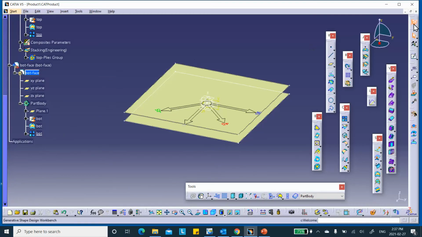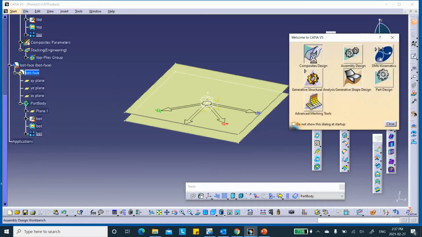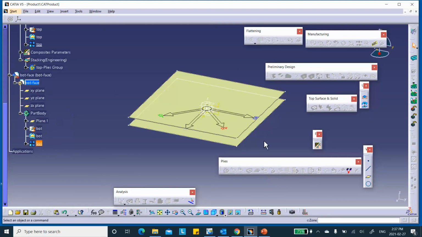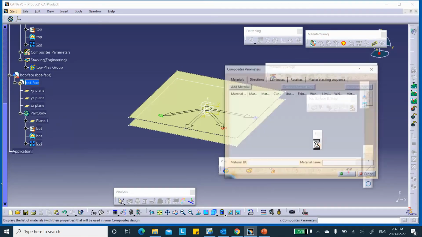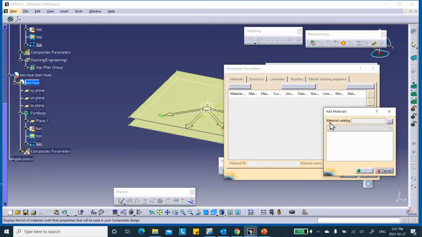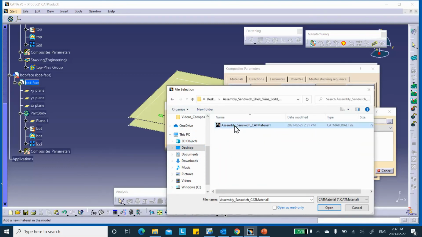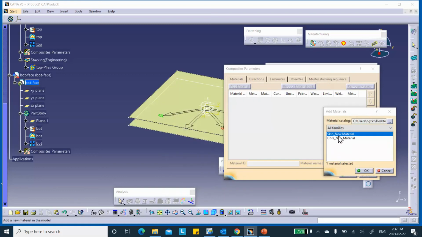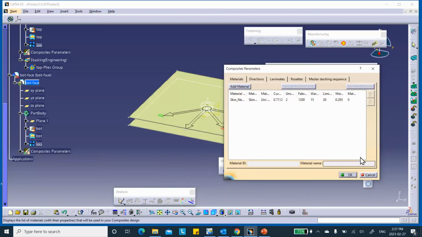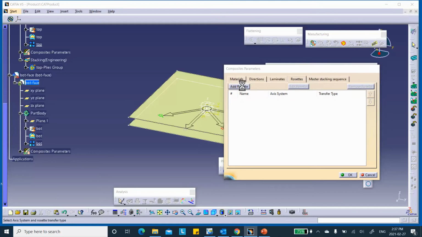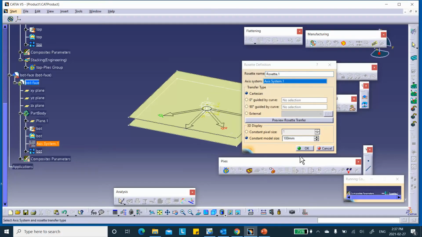Now we're going to go into composite design parameters. Add the material, the library that I had, goes right here. Once again, just the skin. Okay. And for the rosette, add a rosette. I can use the same old one.